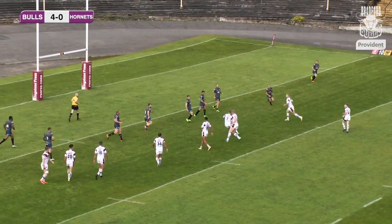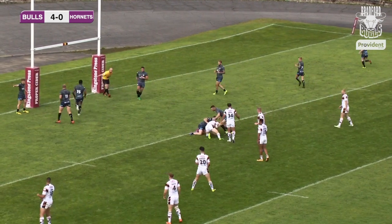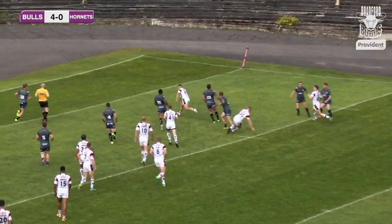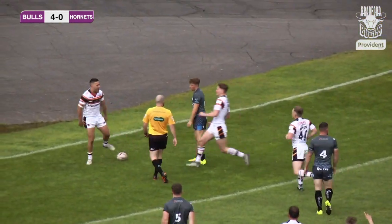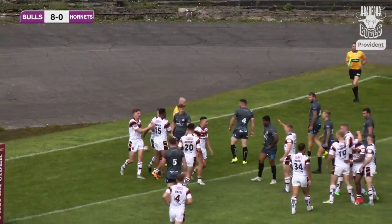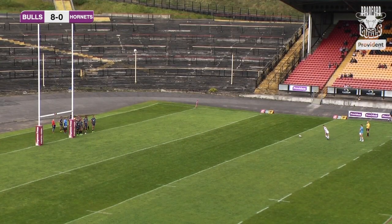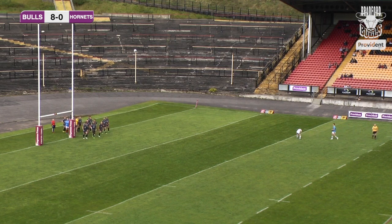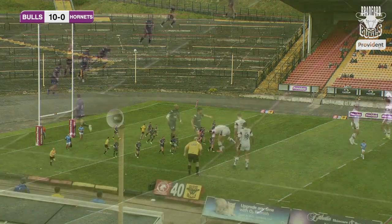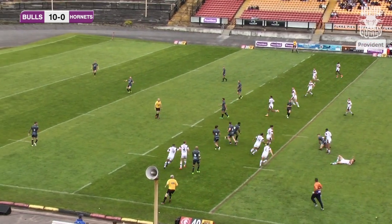Over on the northern terrace side, the ball will come back this way then, as we will see Joe Keys eventually wrapped up just shy of the 20-metre line. Bradford putting the ball through hands. Evan Hodgson finds Vila Halafihi, and Vila Halafihi scores for Bradford Bulls. A fantastic team try. Composes himself again, looking at the sticks, clearing his mind, runs, strikes the ball well. That one sails through the posts, and that opens Corey Aston's account, and that will see Ross Oakes eventually wrapped up.